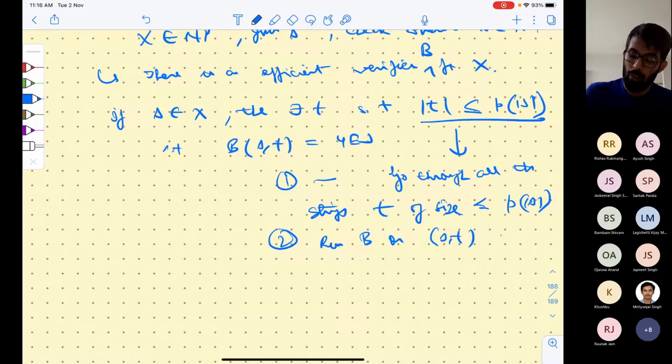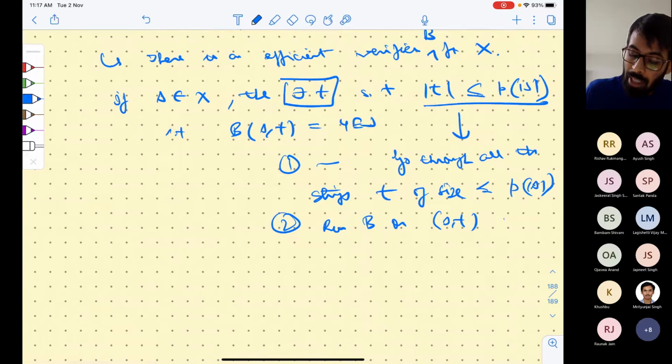And finally, this is happening in a loop. If B answers yes, then answer yes and stop. If B does not answer yes ever, then you can say no, because this is an existential quantifier, right? So you have to go through all the T. If for some T it succeeds, good. If it does not for any, then you say no.